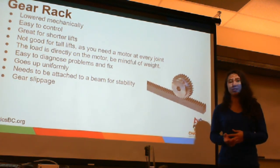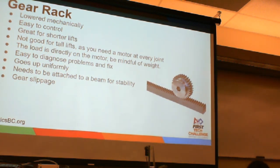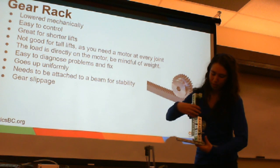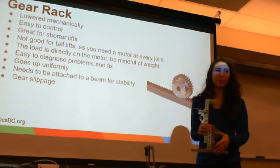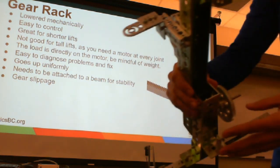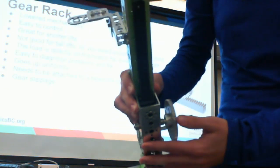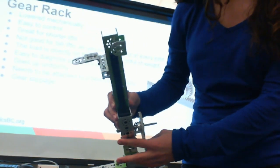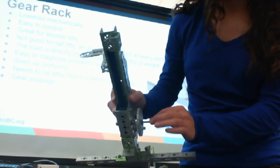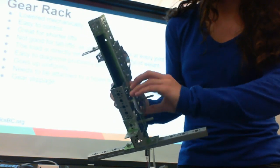However, it does have its advantages and disadvantages, just like any other type of lift. We have some examples here. So this is an example of a gear rack going up and down. There's no really good way to show this on the camera. Okay. So you can see in here we have a gear and we have some gear rack. This is to simulate where the motor would be, so as you turn this, it can go up, it can go down.